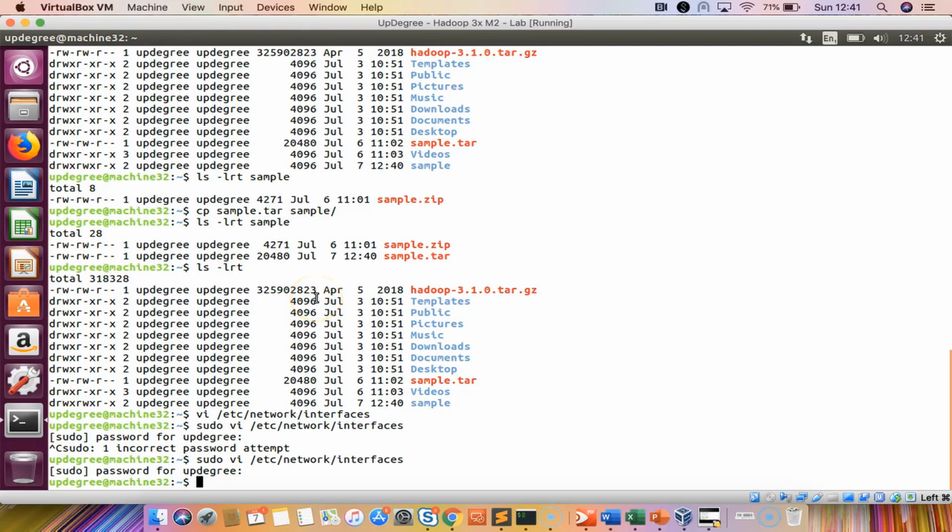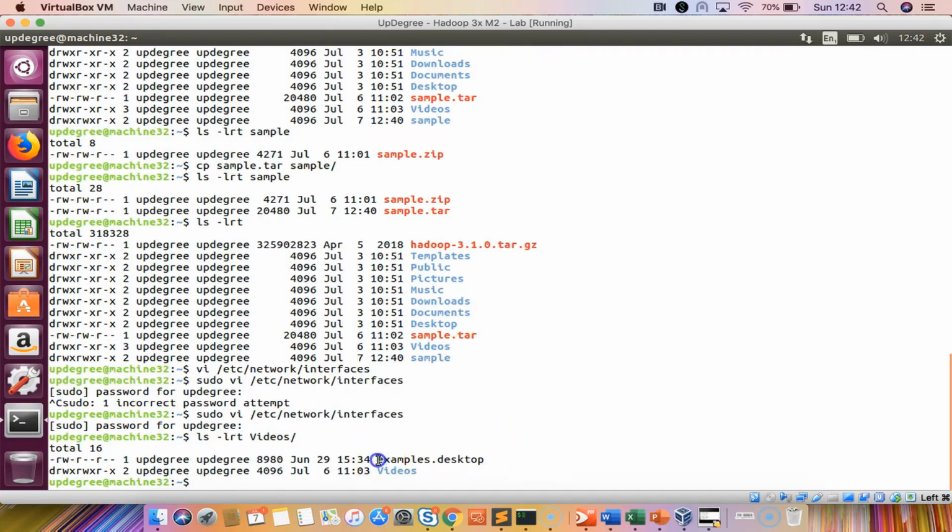Head, tail, cat, and more. These are the options that you can use to view some content inside a file. Let's take another example for a file, because the file that we have created has very little content. I think I kept something inside my Videos folder. Yeah, there we have example.desktop. If I want to view this file as a whole, I always use cat.